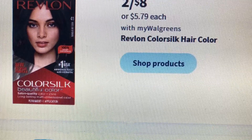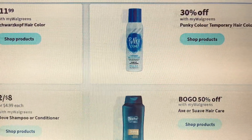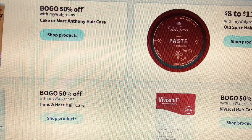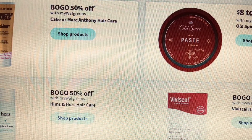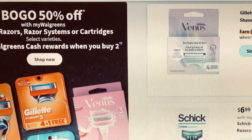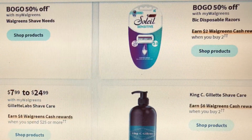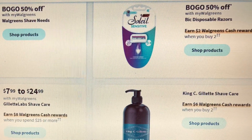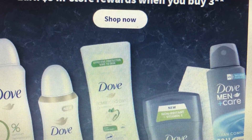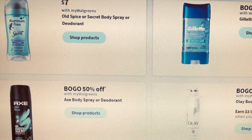You have the shampoo and conditioner from Dove. I'm not seeing a lot of items in this section giving rewards back — I'm kind of disappointed. The Gillette razor is buy one get one fifty percent off, buy two get eight. The BIC is buy two get two and also buy one get one fifty percent off. The Native is buy two get four, and Dove is buy three get eight.